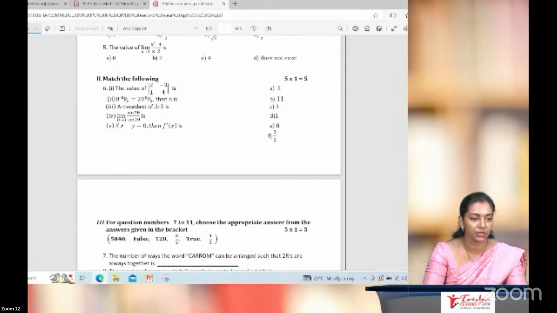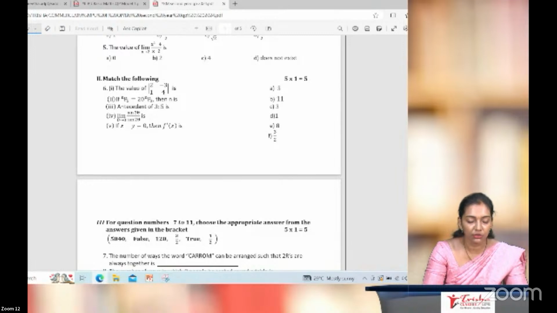Third question will be from the ratio or proportion antecedent. So simple problems will be. Please note down the properties, that componendo dividendo rule, all that, and then mean, third proportion, so all that, just go through it. Next, the fourth question will be from the limits chapter, and fifth will be from the differentiation.